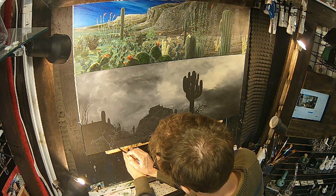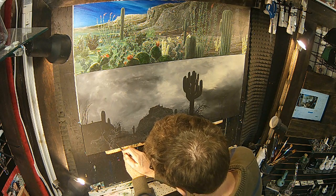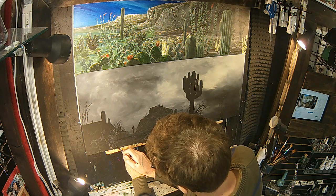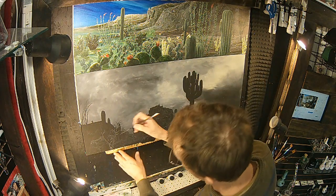Sometimes when I get frustrated with the paint, I realize, oh wait, I'm designing the landscape, so it can be whatever I want. And then it kind of just changes up. I just forget that in moments.